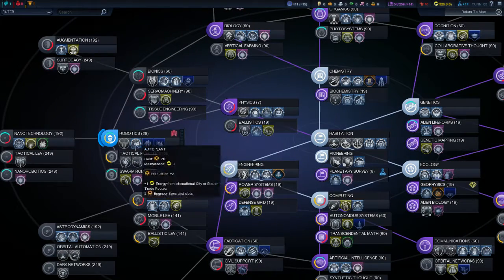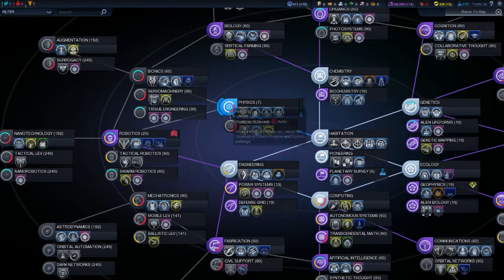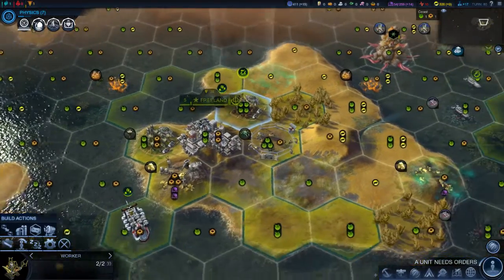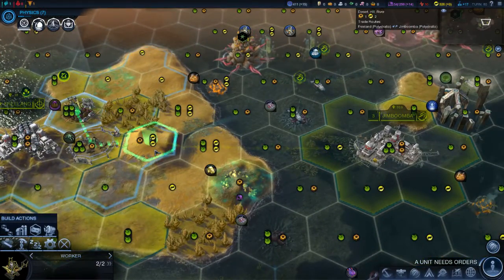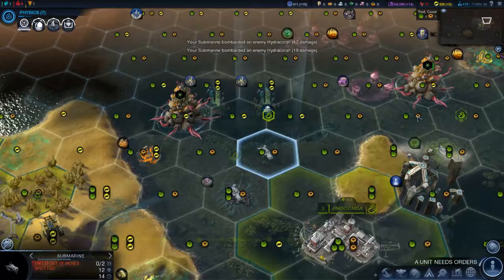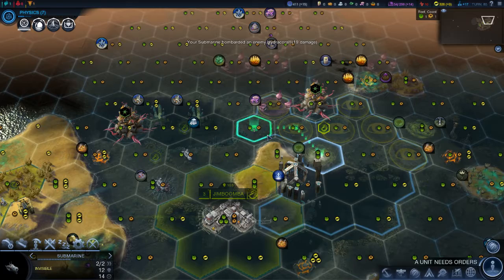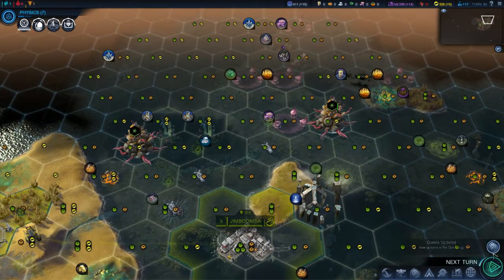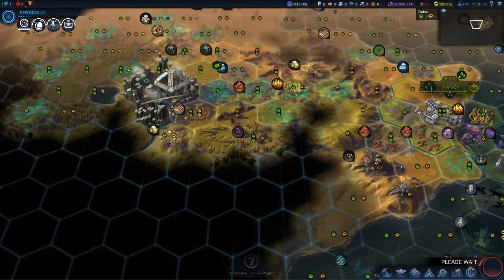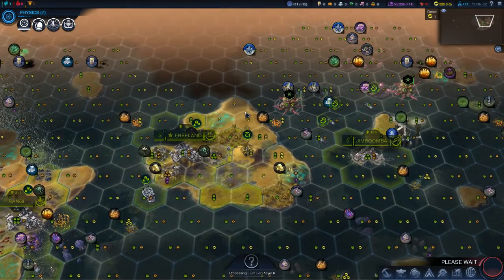I think we'll make a really long push over here for... Actually, no, we'll do at least physics first. I was going to go ahead and just go straight for robotics, but I think we'll go for physics. It'll be nice to have some of the stuff for that tech. Down that way, I think we've got quite a bit of room to expand here. We may want to start building colonists.